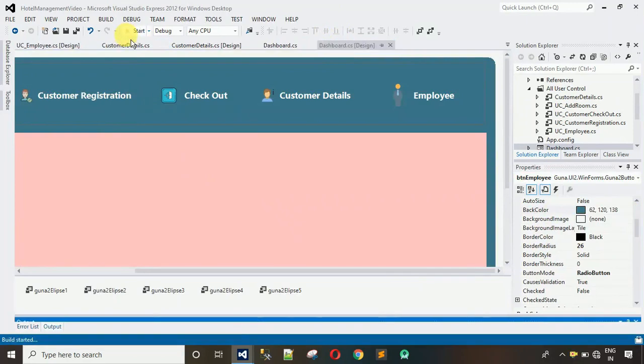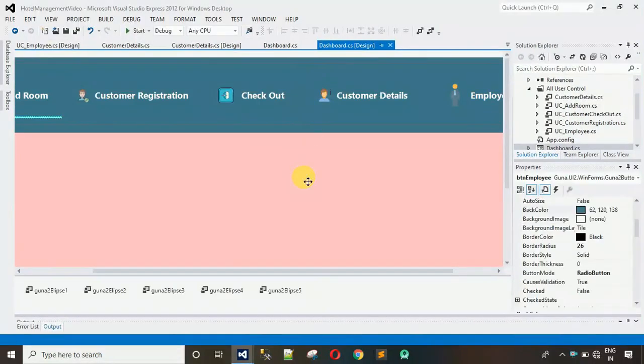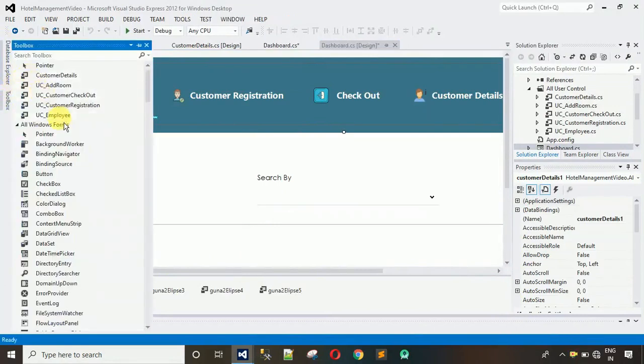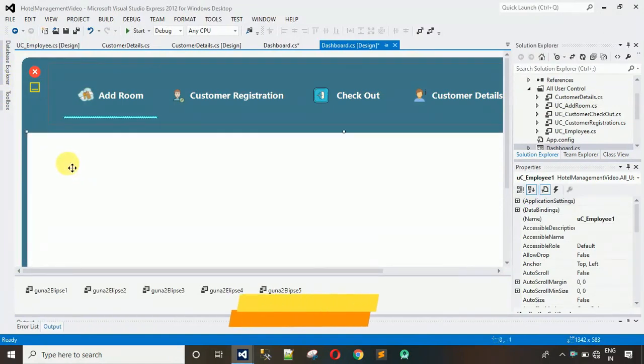First start it so that the changes we made are perfectly applied to the user control. After this, we have to delete this user control and add it once again, and this time it will be in white color. Here you can see this, and we have to put this one in the proper position. So I'm going to put this. Okay, so now this one is in the proper position.